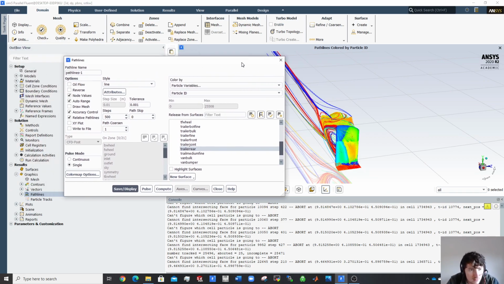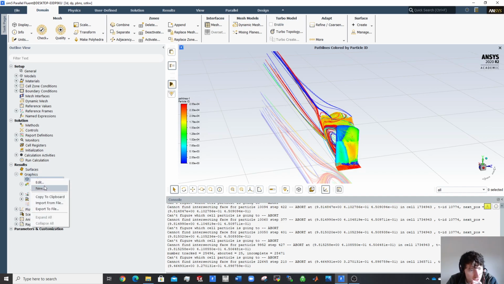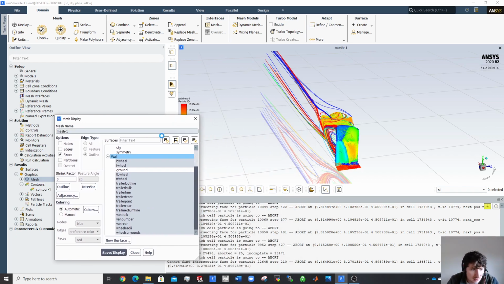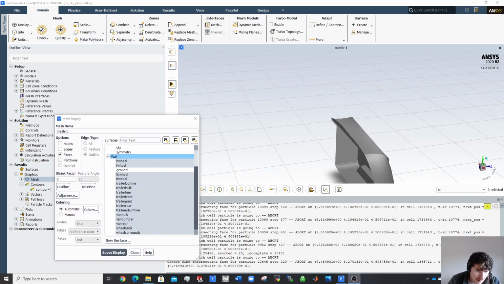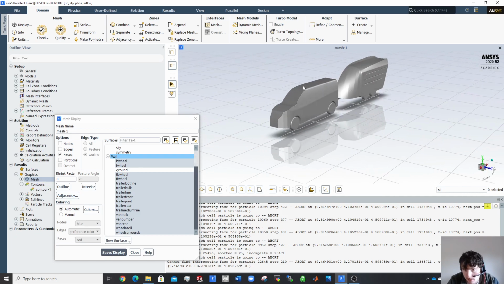Yeah, so maybe one more thing that I might look at. I just passed it there in contour lines. It's nearly finished now. Is I might create a surface. So I'm going to just display my mesh. So I'm going to go new wall. Yeah, that's what I want. Save and display that. Right, just so I can see my van and trailer again. This should only take a second. Yeah, so that's finished now. So there is the van trailer.